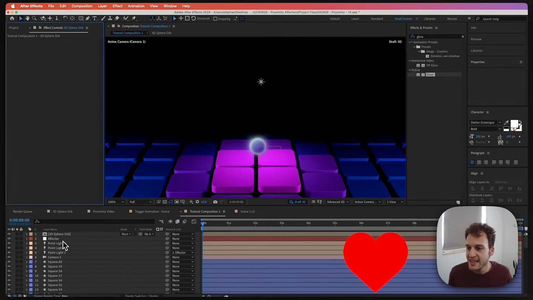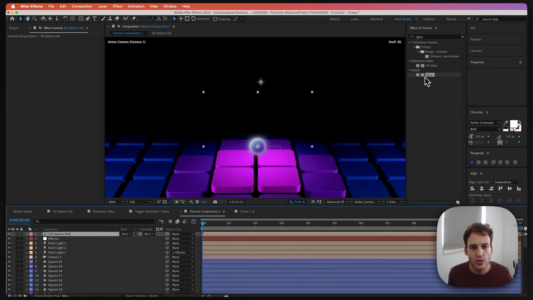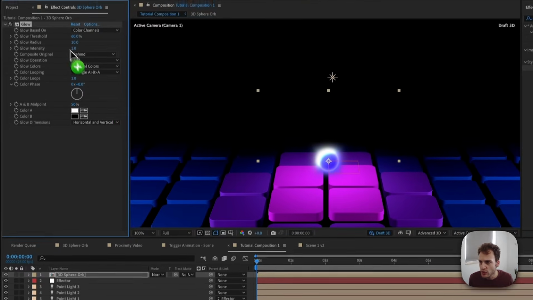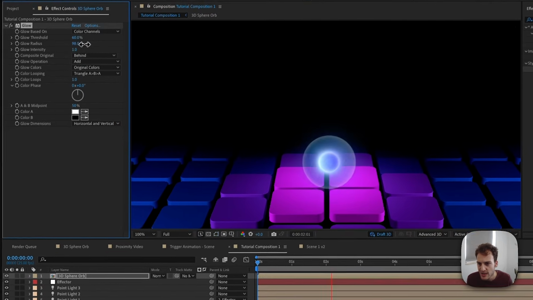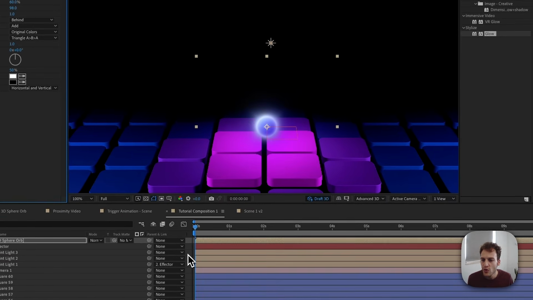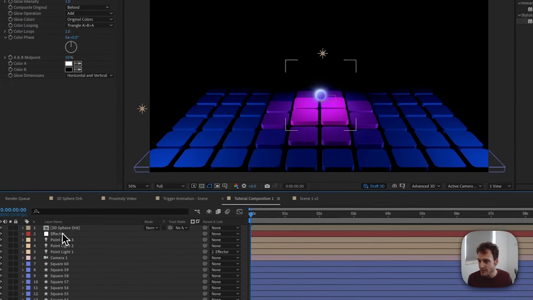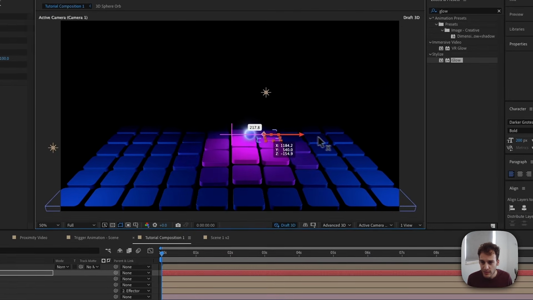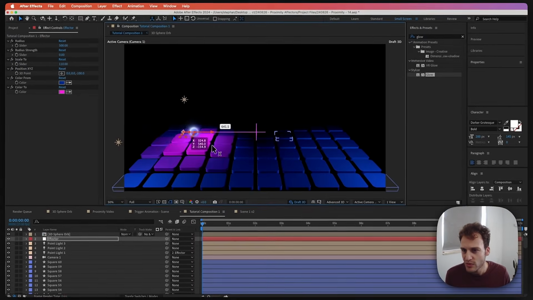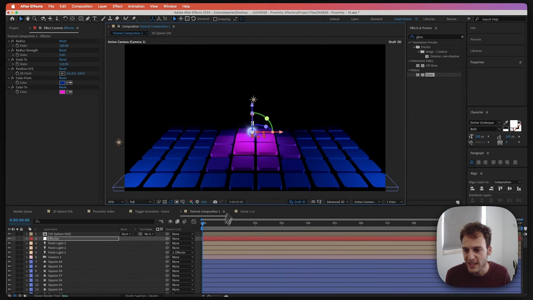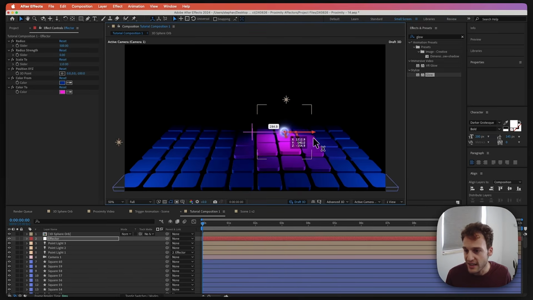Now over this little 3D sphere in here, I'm going to add a glow effect from here, and we're going to increase the radius in here and somewhere around here, and that looks quite good. So I like how this looks. So this is basically how my scenes are set up. As you can see, you have the effector, and wherever it goes, the layers react to that. And you can, of course, keyframe this layer to make the animation.